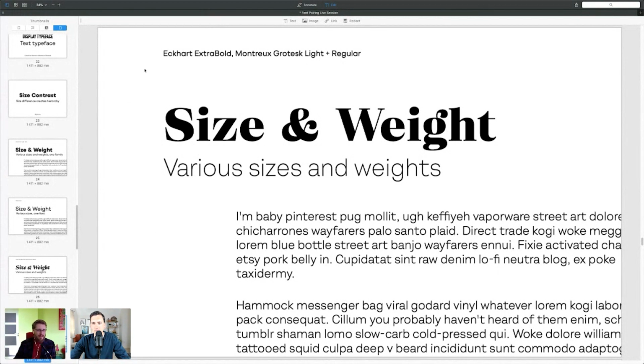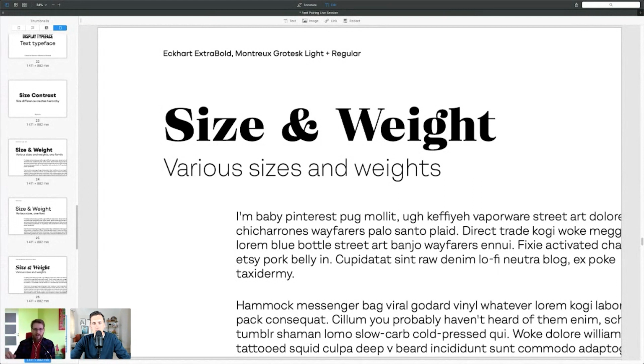These Didone families look very nice for magazine design, and a nice grotesque, minimalistic but rounded and elegant font looks perfect. And here, for example, let's see how I matched the weight of the title with the weight of the hairline in the Eckhart font. It is also an element that makes it work even better together.